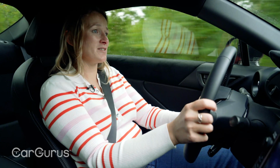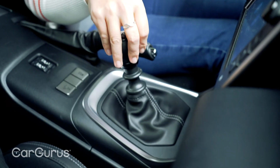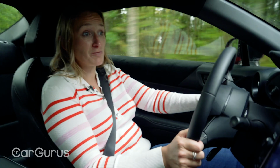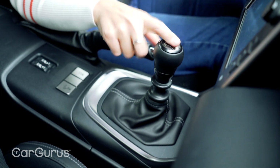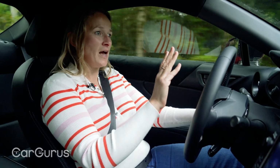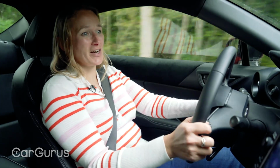What a last hurrah it is. Simple, straightforward, an absolute joy. Peachy to drive, straightforward. This lovely 6-speed manual gearbox, which is actually carried over from the GT86. It's how much feel this thing's got through all the controls, and how immediate they all feel, and how free of digital intervention they are, apart from that traction control.